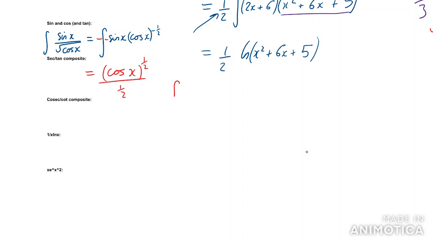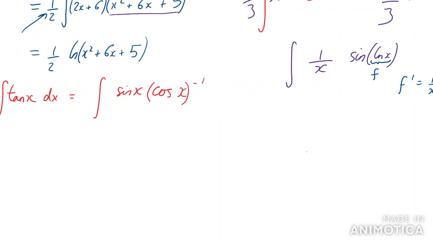What about integrating tan x? Well, you can't actually do anything with that because that's not a standard integral. So let's rewrite it as sine x over cos x, or in the form we want to write it in, sine x cos x to the minus 1. Okay, so very similar to before.